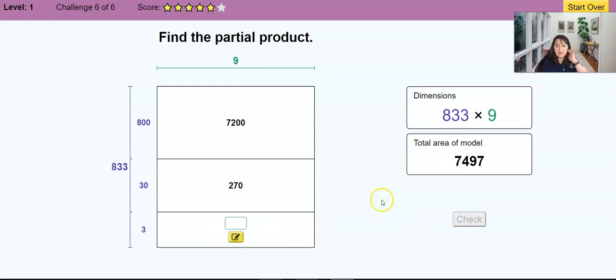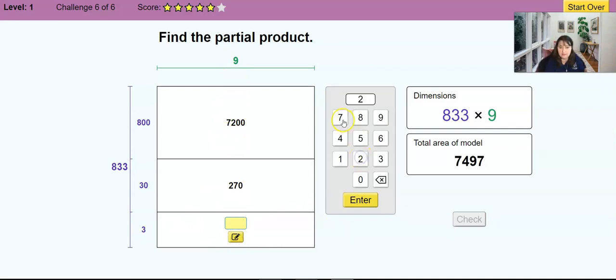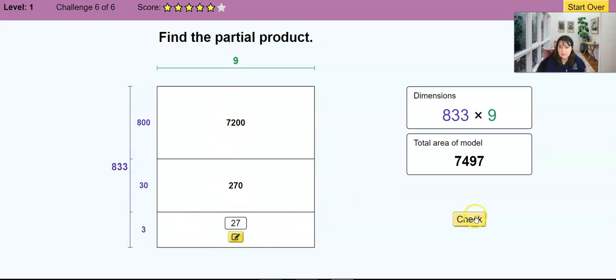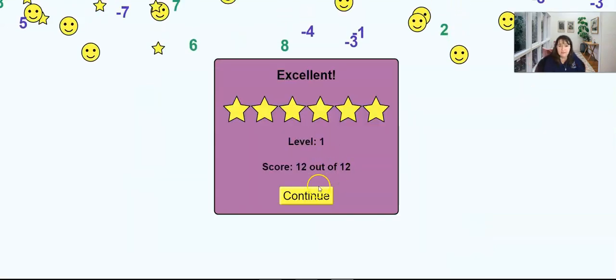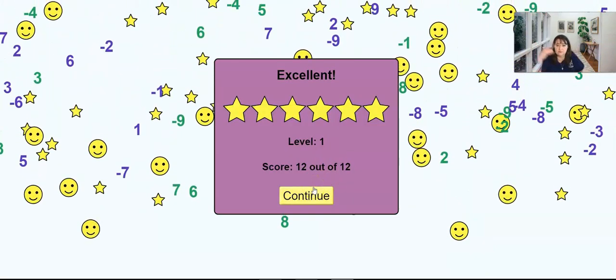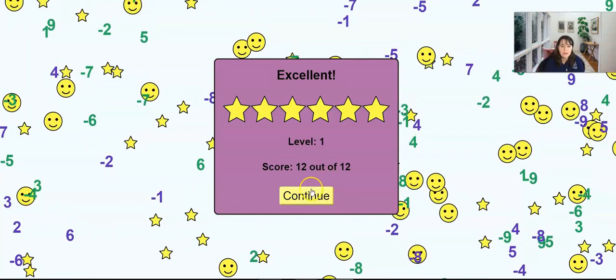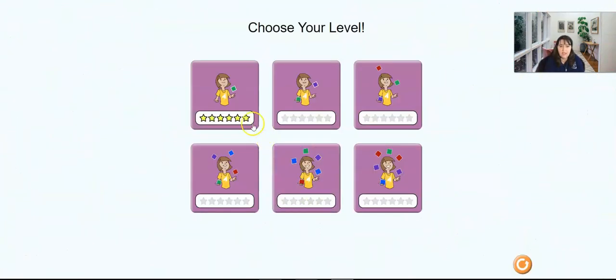And we're going to do it one more time. And this last one is just 9 times 3, which you should know. Okay, that's not too bad, right? 27. And we can hit check, and hey, it's happy with me. And therefore, now I have a challenge of 6 out of 6. I can hit next. It's going to give me an excellent, look, I have all these little things that are flying down. Your child will love you. And you can continue. And look at that, you now have a completed round.